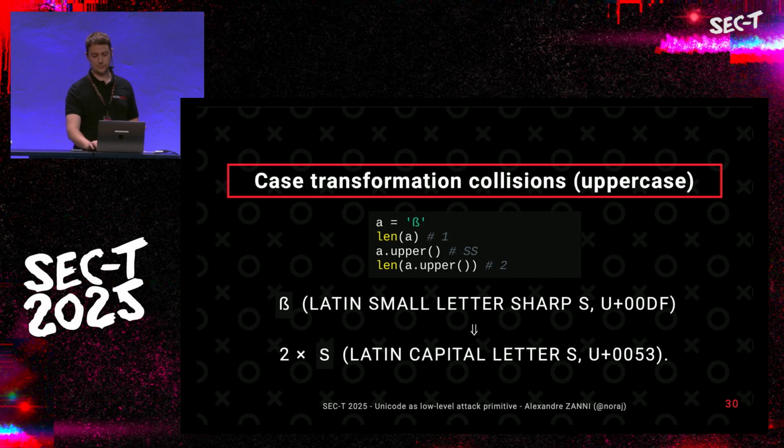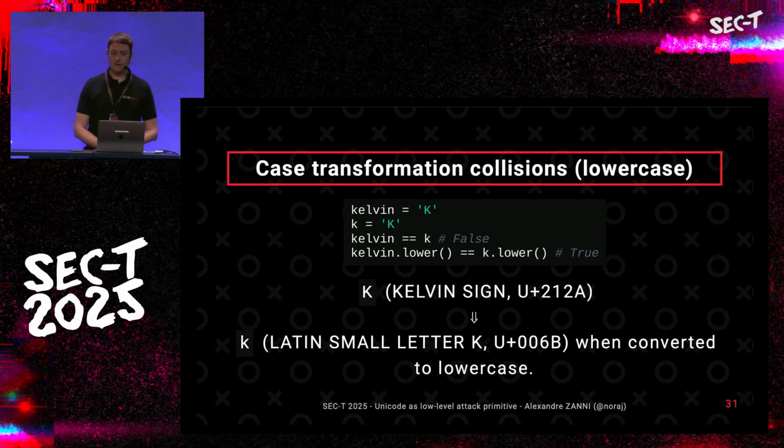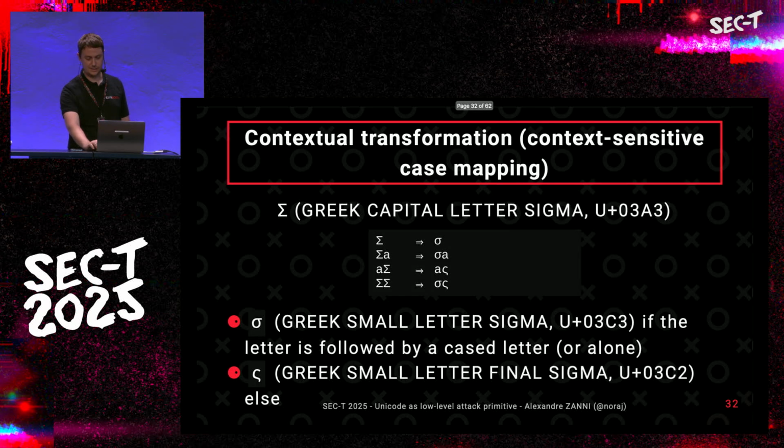So it will transform the string length. The other way around, for example, we have this Kelvin sign for temperature. When you convert it to lowercase, it will give a normal lowercase k. So it means to get a lowercase k, you can have several different inputs. For example, the uppercase K will give a lowercase k, but also the Kelvin sign. So you could claim some collision. We'll see an attack after that.